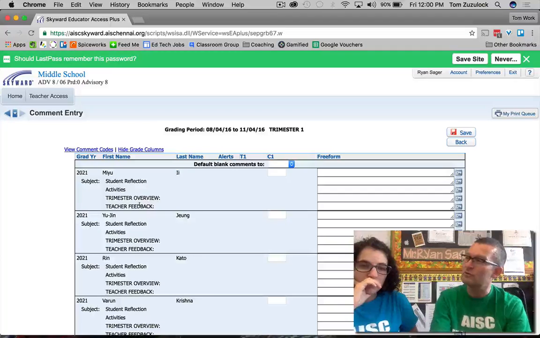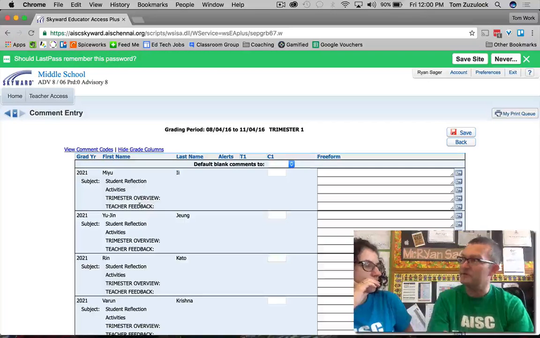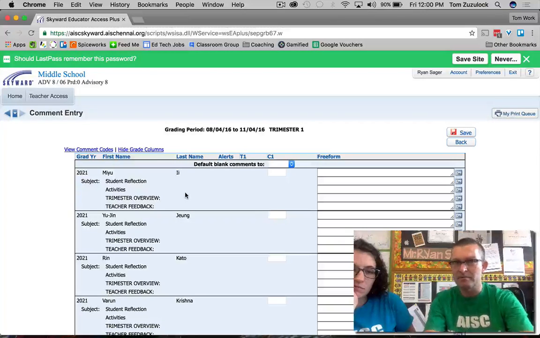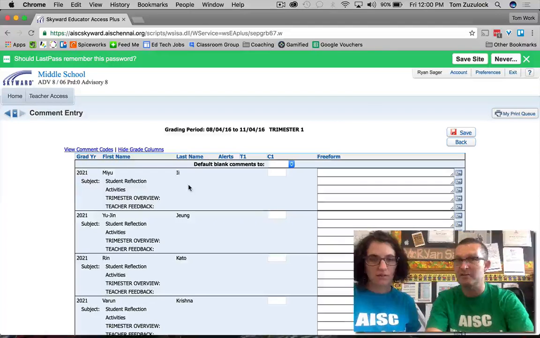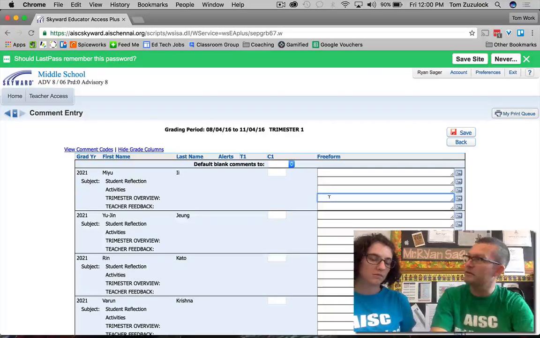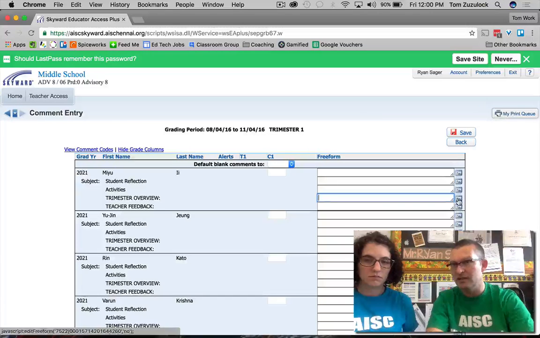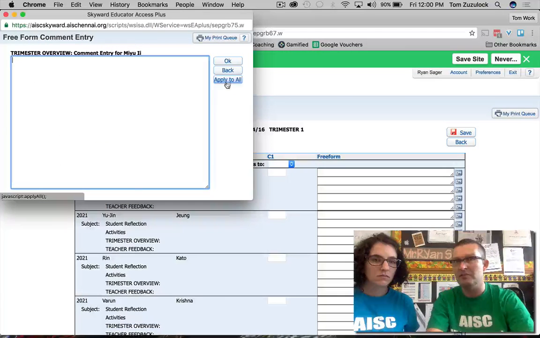And what I do is I use a Google form, and I collect that information from the kids. Okay. So you do that before you need to enter that, maybe a week or 2 before? Yeah, about the week before. So I take that form the kids filled in, and then I will just cut and paste. Student reflection goes here, the activities that they're involved in, and then typically the 8th grade teachers write 1 paragraph about what we've been covering in advisory. So you just have to paste that here, and then instead of pasting it over and over again, you can just click this button here and click on Apply to All.